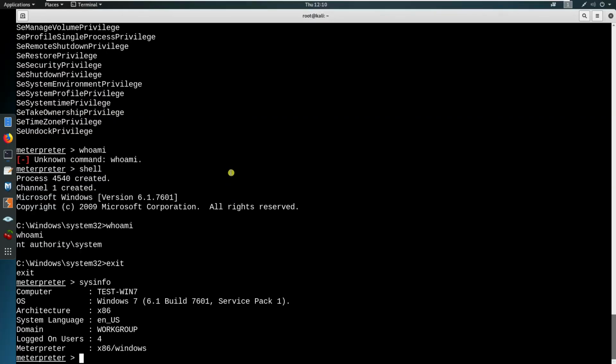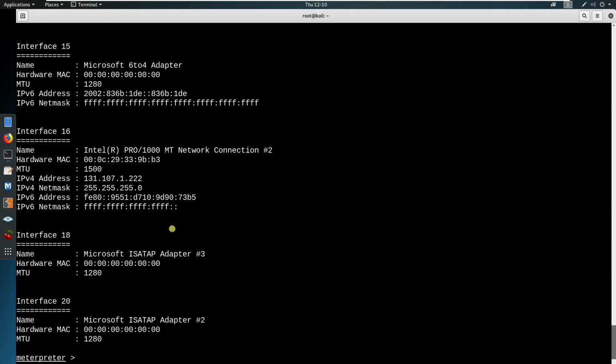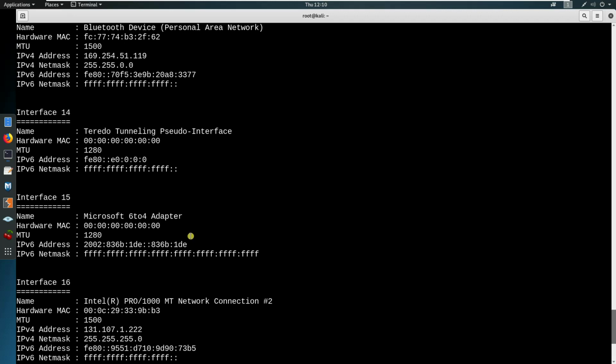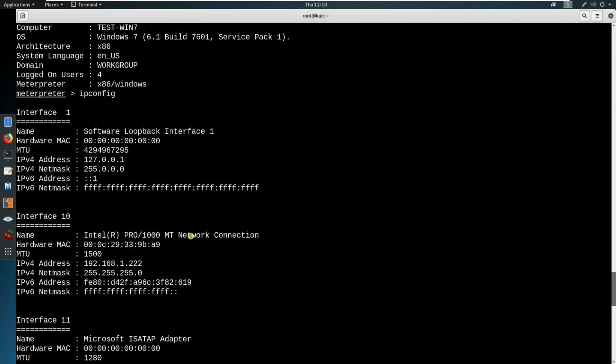And then now we check the IP address, ipconfig, to find the other IP addresses, or perhaps the other network that this host is connected to.